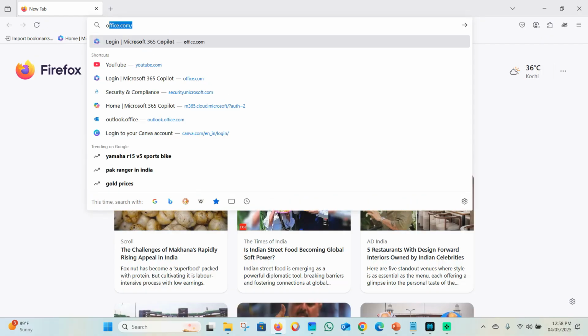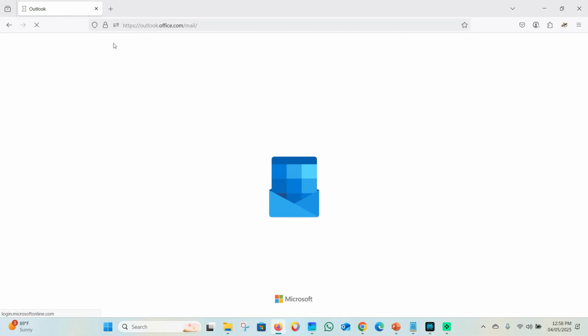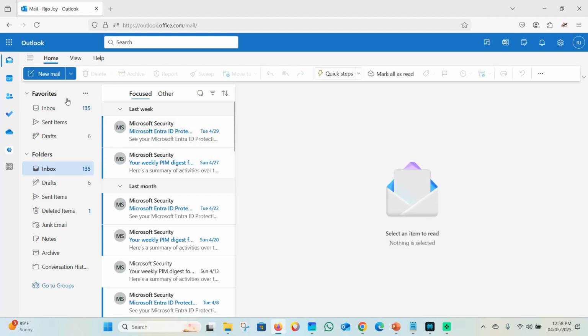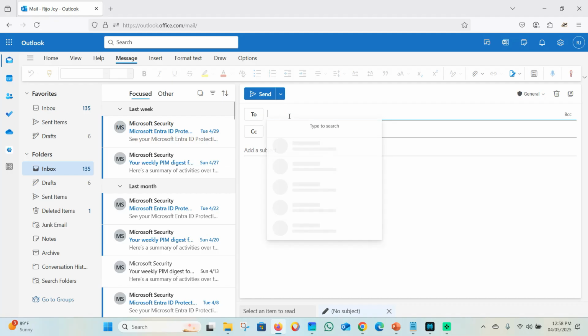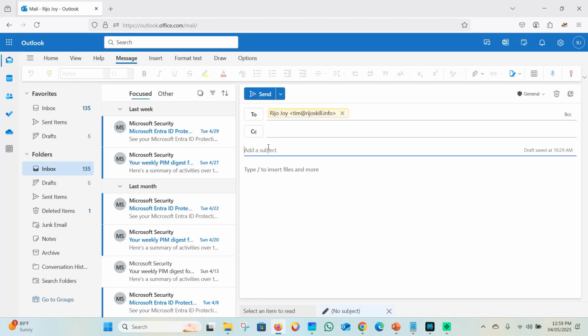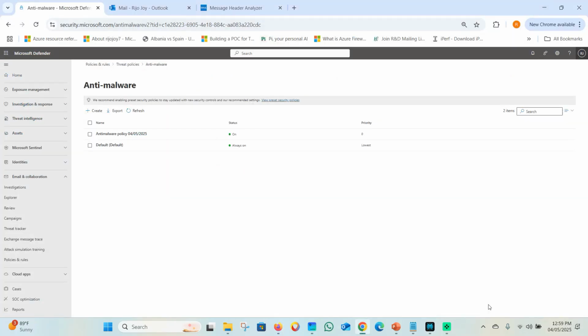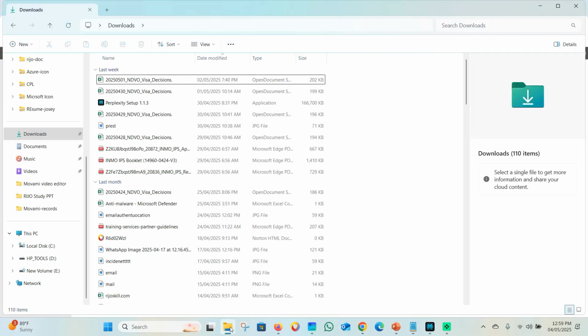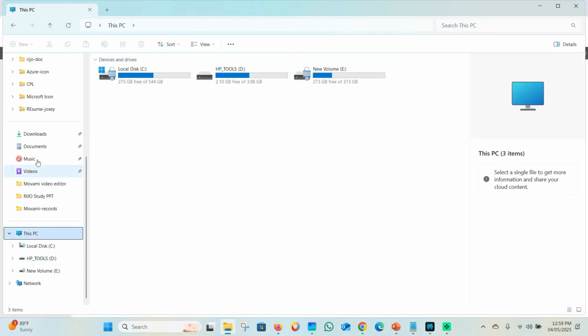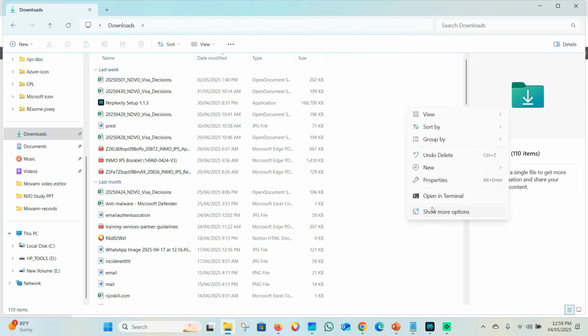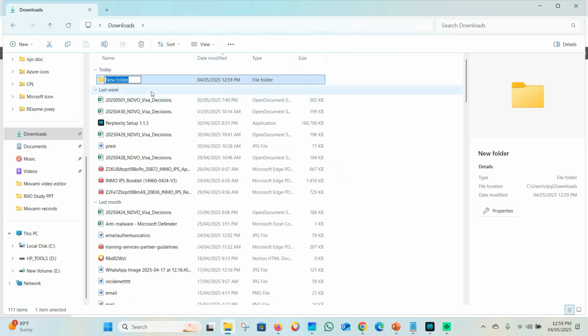I go to outlook.office.com, then create a new email with the subject anti-malware policy. Here I will create an attached file, a zip file and a 7-zip file. I go to one of my folders, the download folder, and create a new folder.